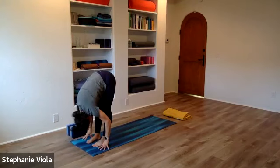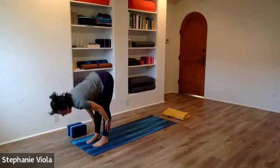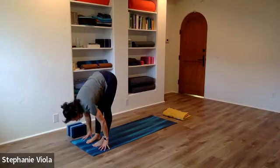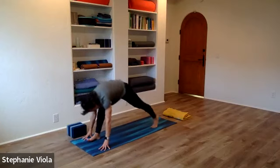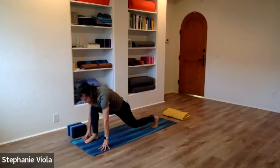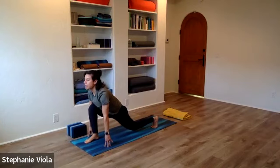Inhale up halfway. Exhale, fold. So fingertips come to the mat, step that left foot back, feet hip width distance apart, bend the back knee, lift the chest. You're up on the fingertips so the chest can be lifted a little bit higher.